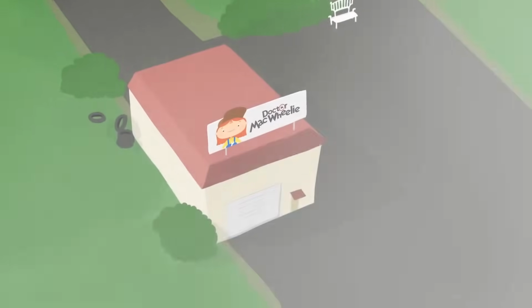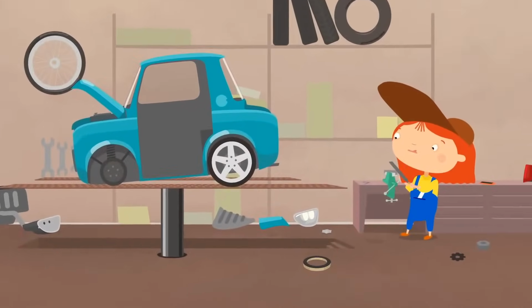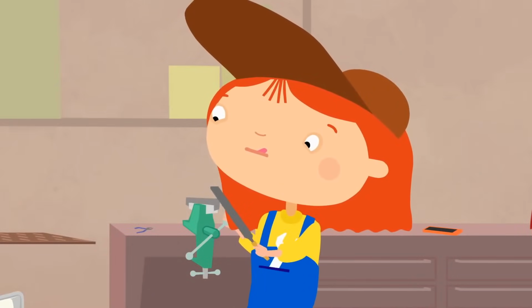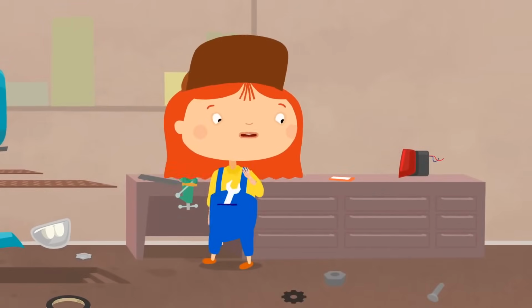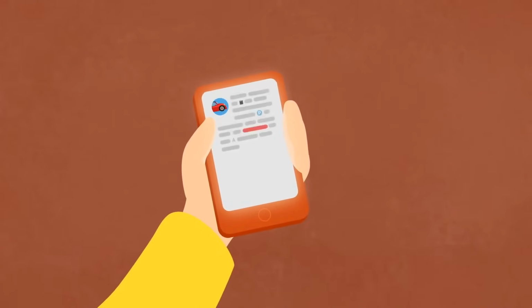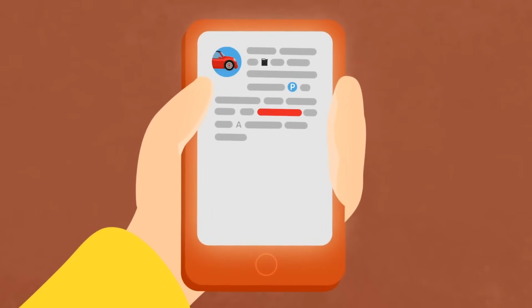This is Dr. McWheelie's. Here she is. Oh, she got a message. Who sent it? A small red car. Oh, it ran out of fuel. It's stuck in the parking lot. On the red floor. In the spot with the letter A.